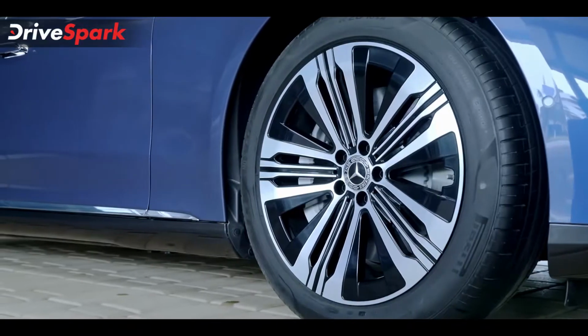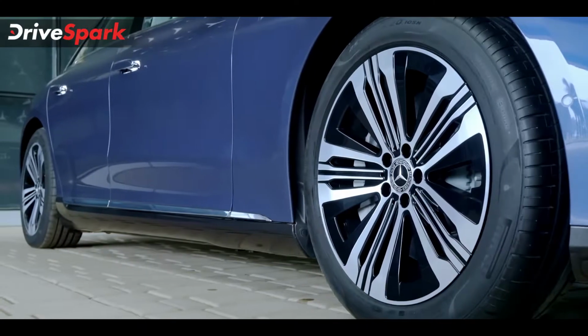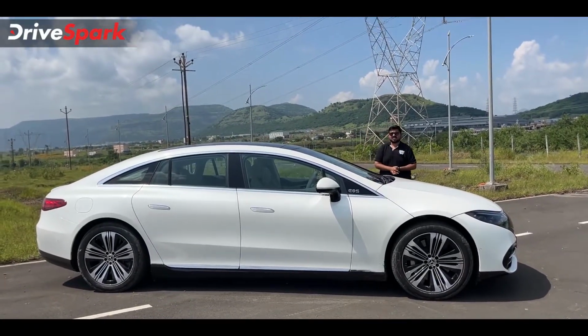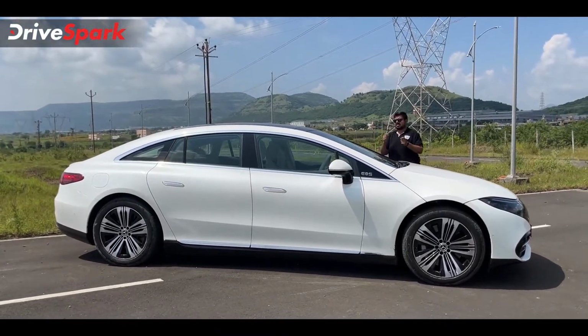Let me talk a little bit about the ground clearance as well. This has around 134 mm of ground clearance. There's also a facility where you can increase it a little bit, but on Indian roads this is something you need to be very careful about, because it is a little low ground clearance.